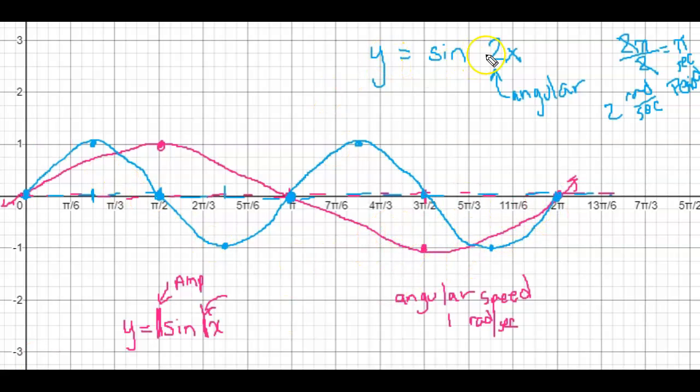And so that's what happens when we mess with the angular speed. You want to make sure that you know the relationship. The equation gives you the angular speed. You can divide 360 or 2 pi by that to figure out what the period is actually going to be equal to. If you're asked for the frequency, just remember that frequency is the reciprocal of the period. And so that's how all of those fit together and how we use that to help us graph.